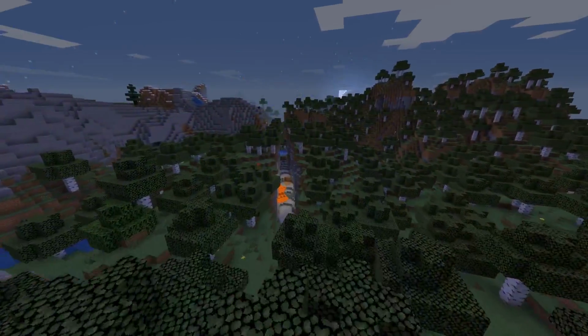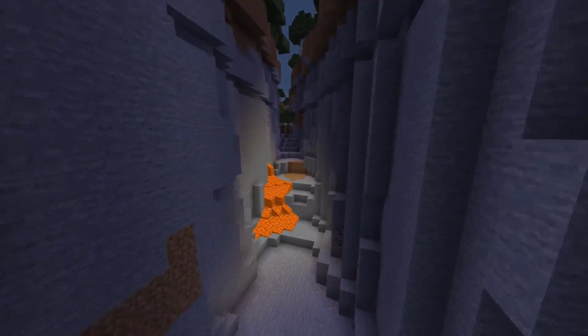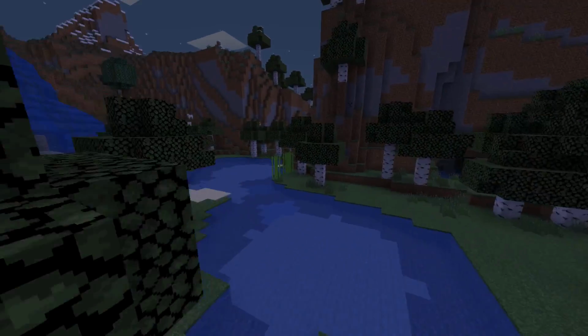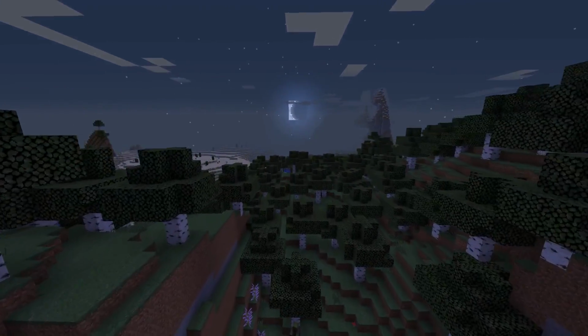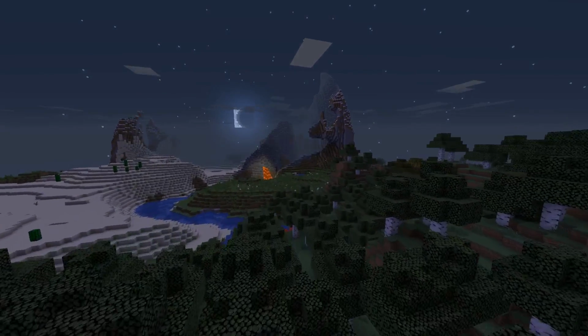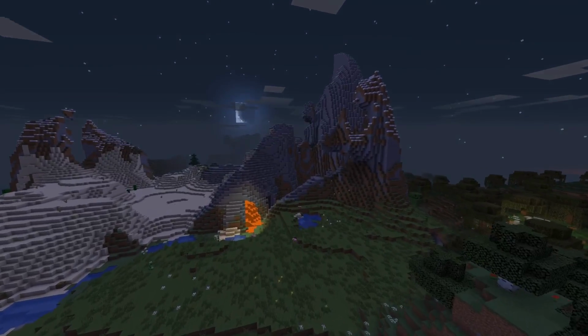There's another interesting little canyon or ravine I found. There's quite a few of these out there. I thought I'd just highlight this one because it looked really neat. It kind of goes into this valley and then kind of comes across here over these birch forests and the desert into this extreme hills, which is kind of neat.